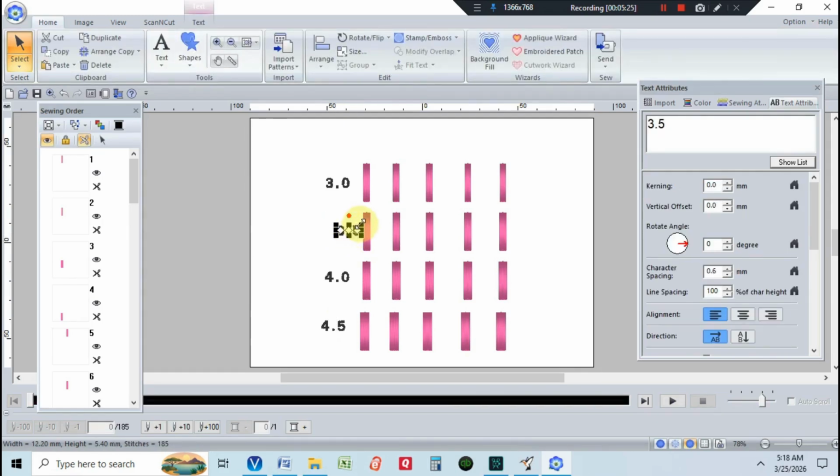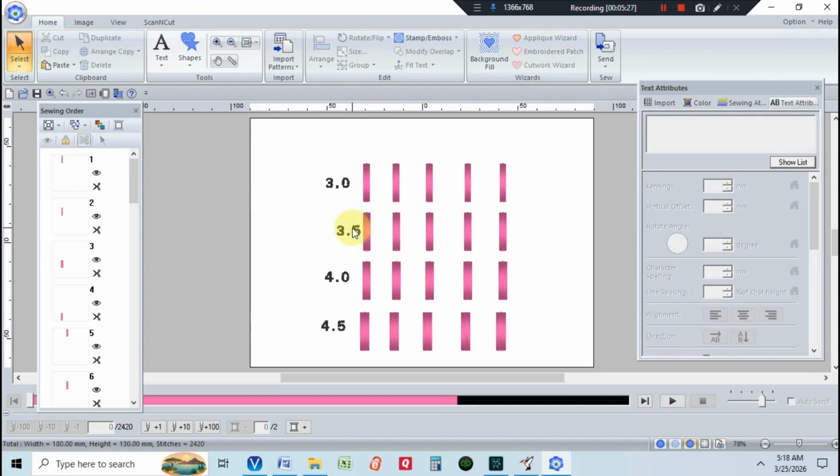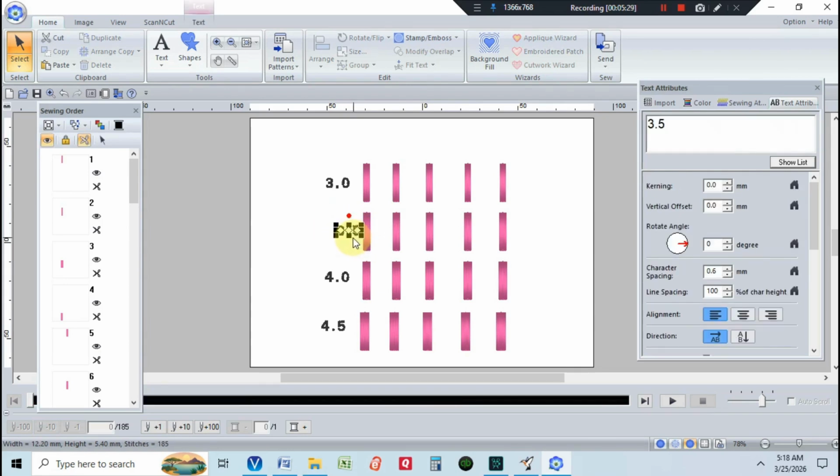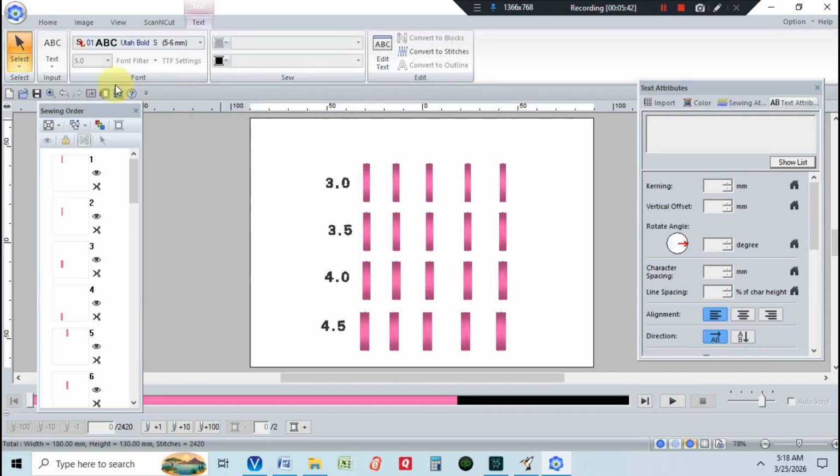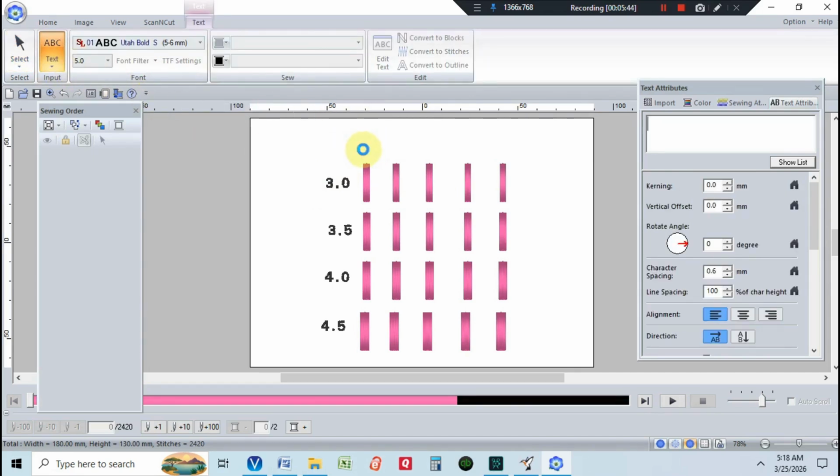Just go ahead and move this guy over just a hair. And then we can go ahead and label the top one as well, the top rows as well. So, same way. Small font, and then name it up here, 0.5. Go ahead and adjust the character spacing.